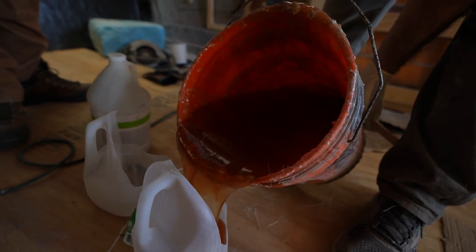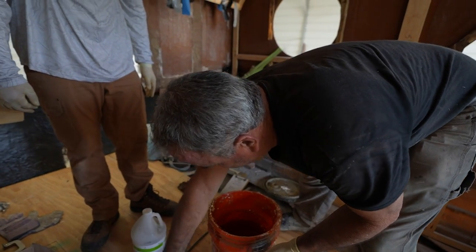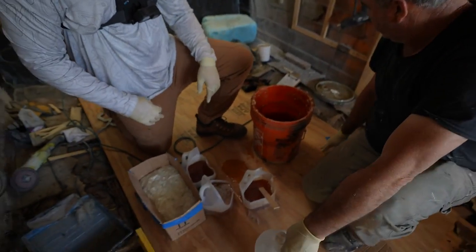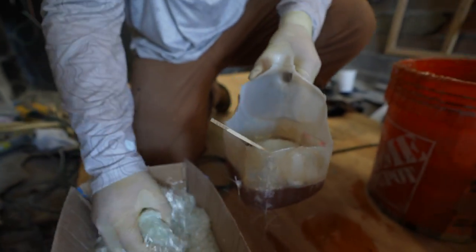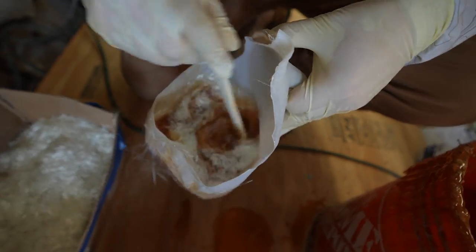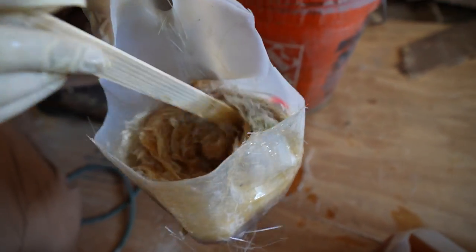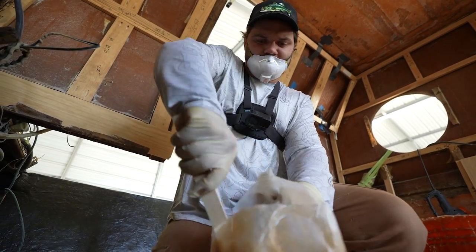Let's see what we got here. And preferably you don't pour half of your gallon on the plywood, but we can clean that up. Yeah, we'll edit that out. Now you be the goop stirrer, how about that? Oh, I'll stir that goop. All right. God, it really does look like peanut butter. It's crazy. Probably not quite as tasty though.